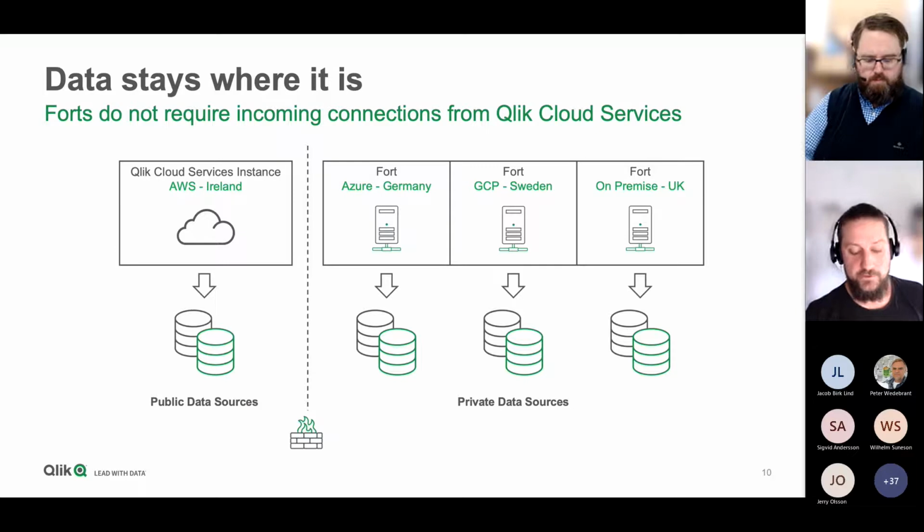Apps stay in the fort, data stays in the fort. The only thing that actually happens is the command and control plane, which means that we have metadata circling back to the SaaS tenant so that we can keep health checks on the forts, make sure that everything's running, and keep entitlements up and running so that users have a seamless experience from the hub and all the way into the fort.